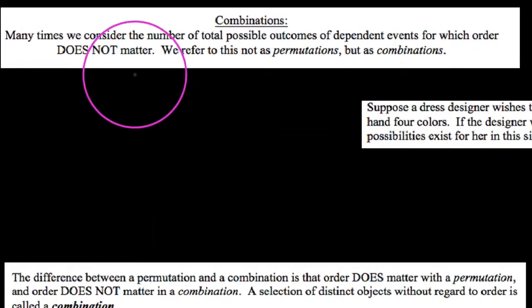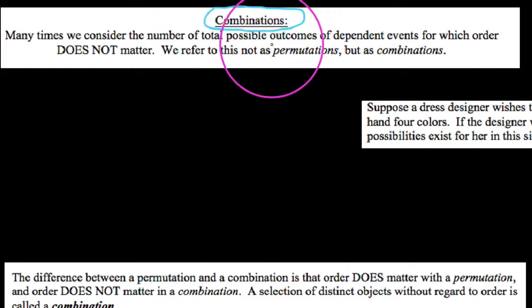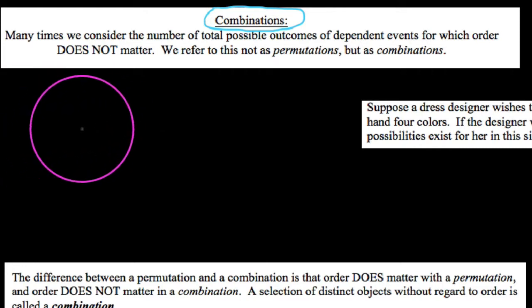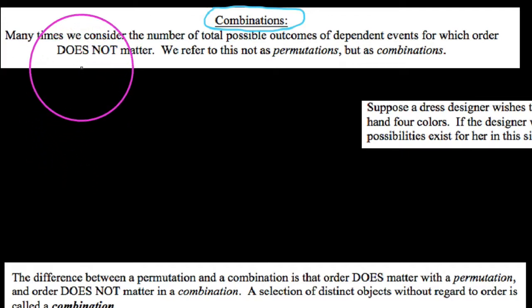This is my third video in my module on counting, in which we're going to focus on what we refer to as combinations and how they compare to permutations. Recall that a permutation is a reordering or rearrangement of a certain number of objects, given a certain number of total objects. Combinations are a little bit different.